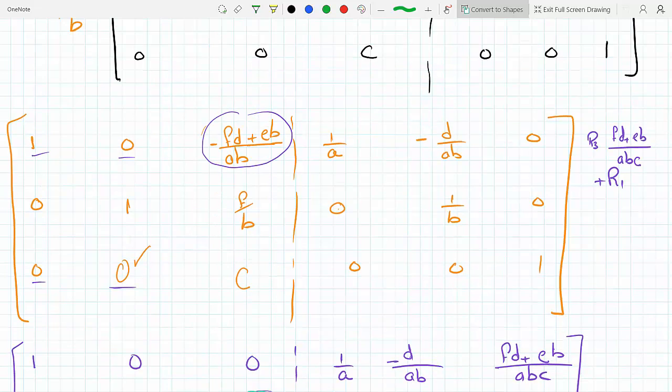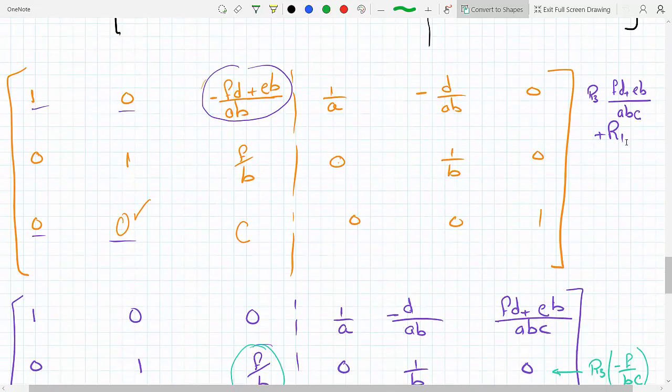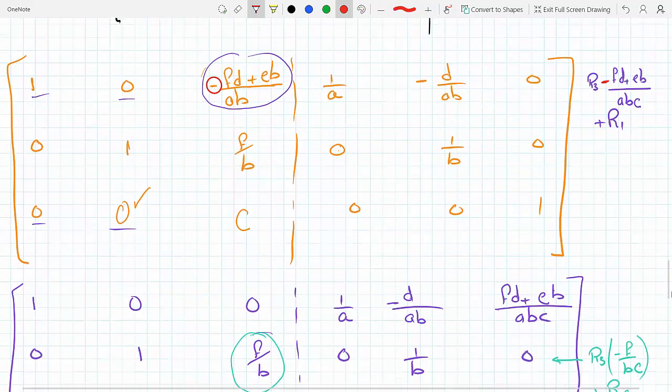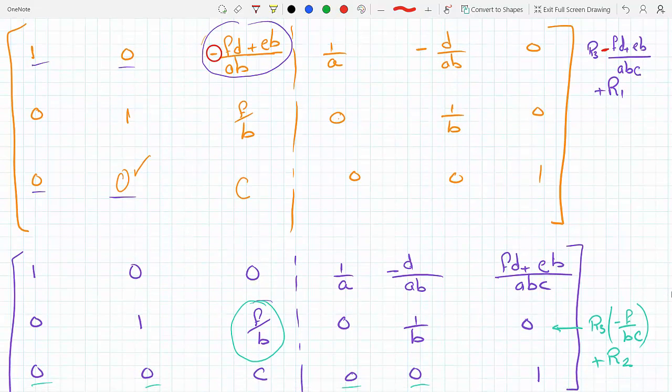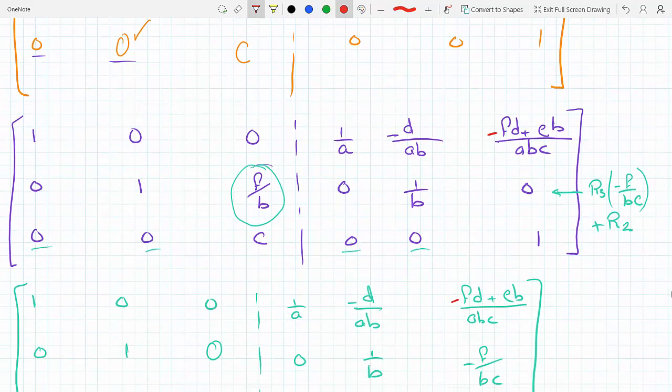Okay, now that I was looking back through this, I noticed that there's a minus sign here, a mistake that I forgot to put when I multiplied row 3. This should have been a minus here. I forgot this minus sign here. It's maybe not big enough that I forgot it. Okay, plus row number 1, so this will change things. So this will still be a 0, but then when I multiply this, I will get here a minus. Okay, fair enough, which means there's a minus here that will carry over.